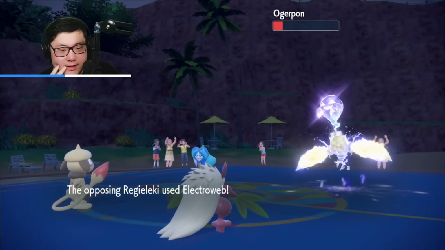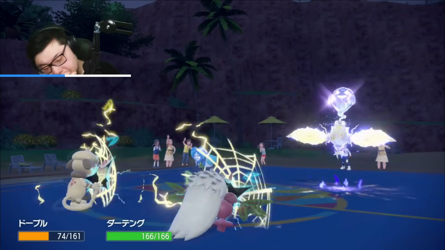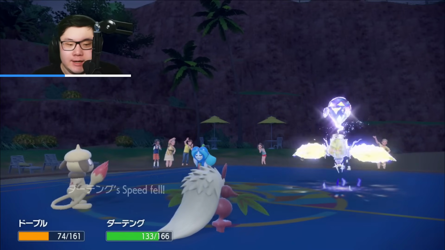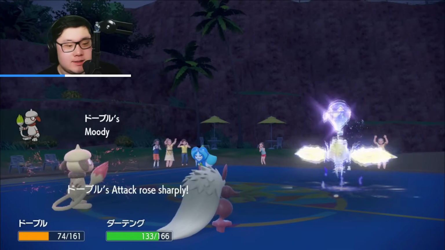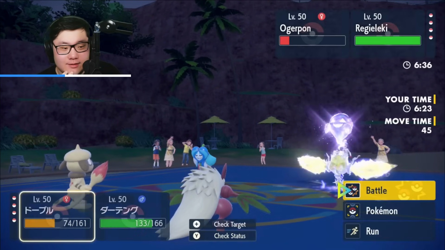Good damage, but not knockout. Electroweb. There was a dodge. Smeargle. All right. Which I'd prefer if it was. Oh wait, it's modest Eleki because it should have outsped my... Should have outsped earlier.